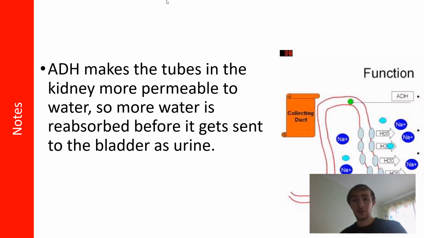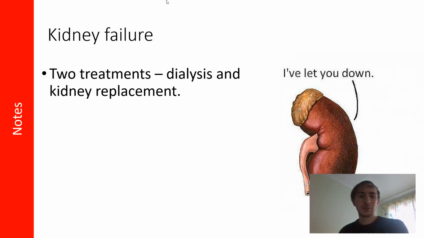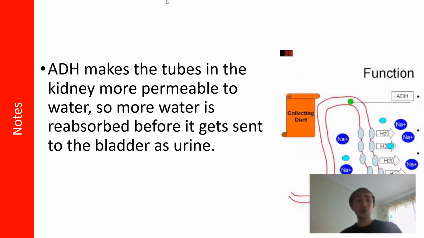Fine. Again, take down those notes. We have to know what ADH does. Now, the detailed points of ADH and exactly how it does all that is A-level biology, but we need to know just that sentence about it. Okay, so that's all we're going to talk about ADH, just 2 slides, and then we'll get on to the interesting bit, which is about kidney failure.